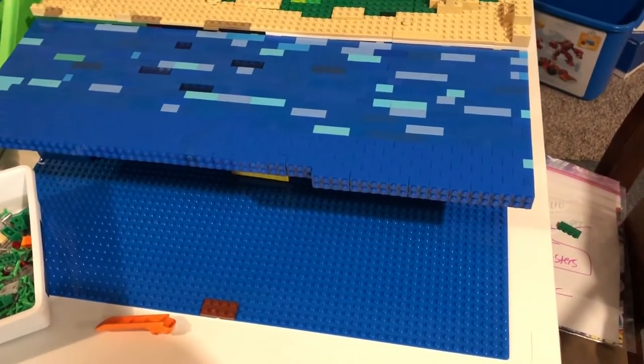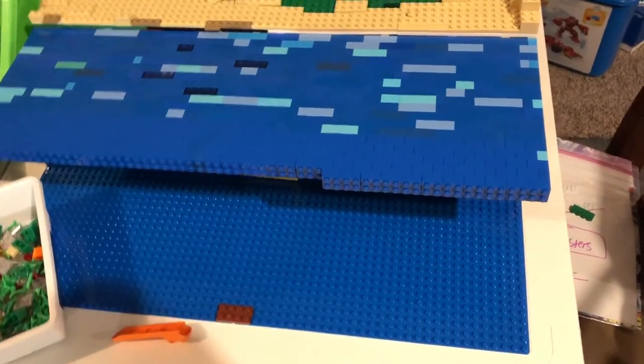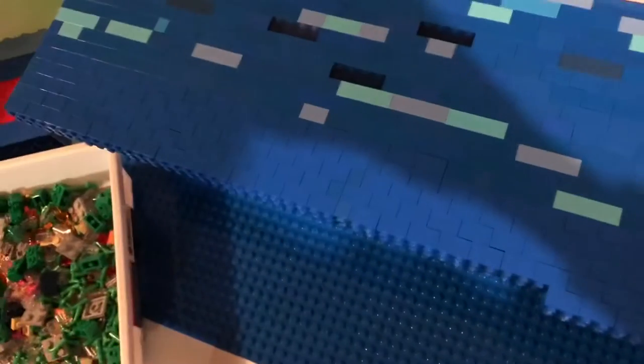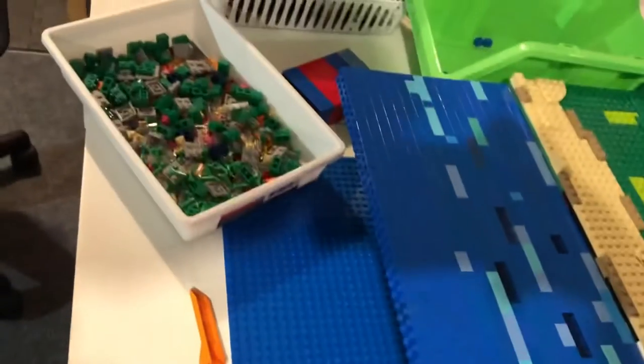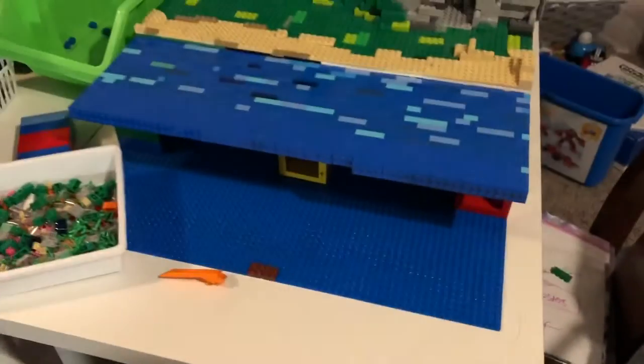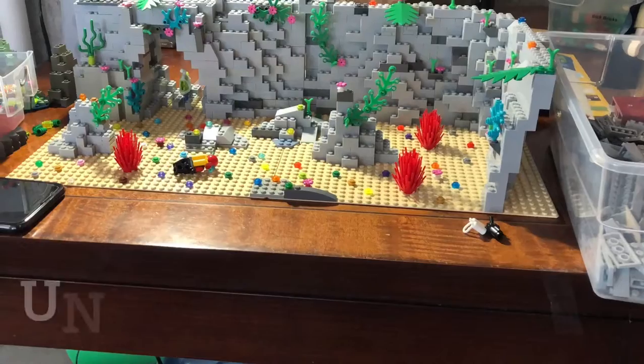Well, the worst thing happened. I'm out of blue bricks. But honestly, with the blue bricks that I did buy, I got a pretty good chunk of it done. I think I ended right there. That's actually pretty good. Oh jeez, I almost dropped the phone. But I only have a couple more. Probably have to only do a few more layers of that. So pretty good progress. I hope you like the time lapse.